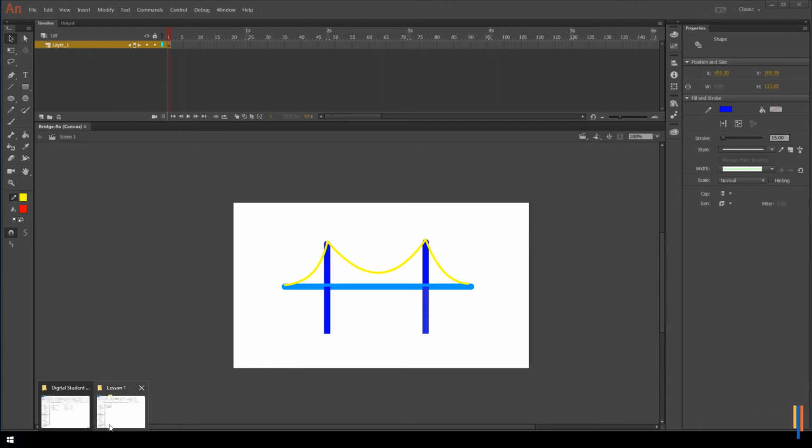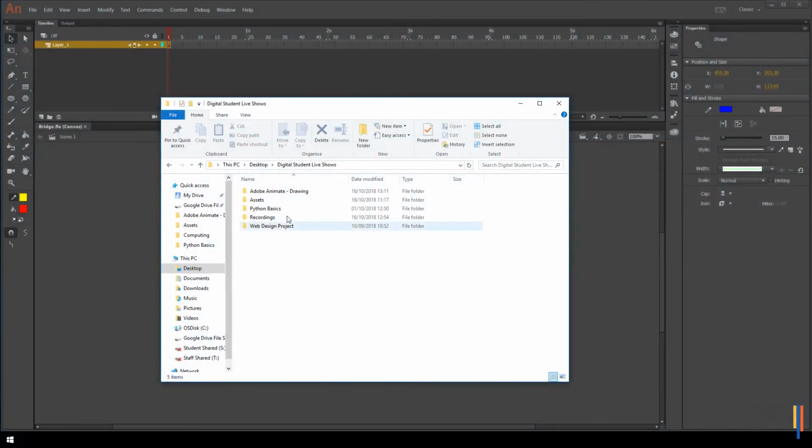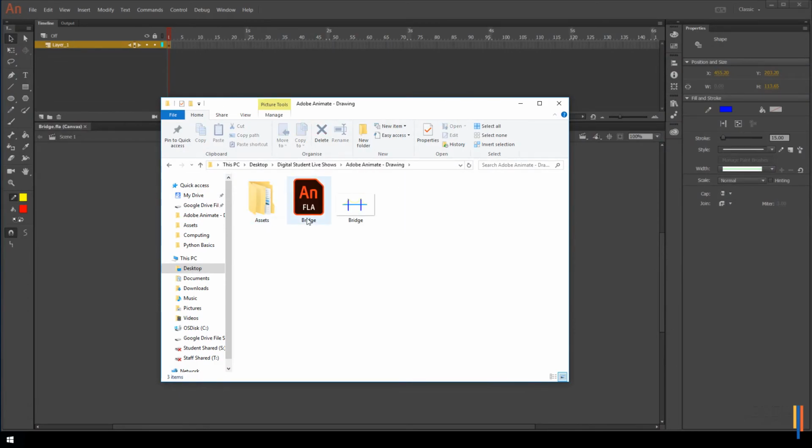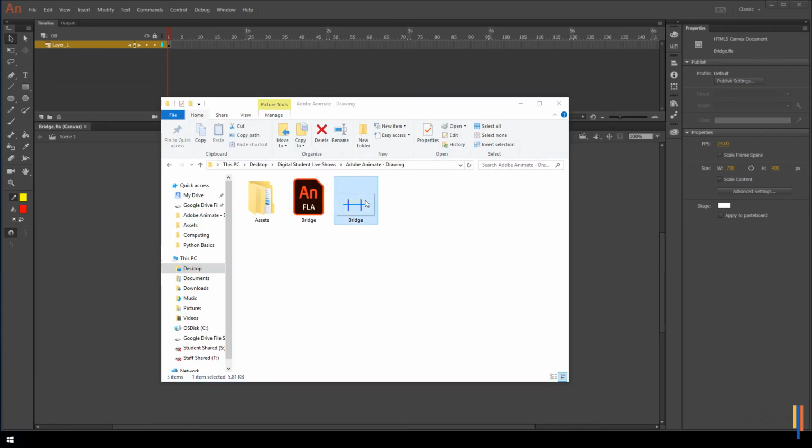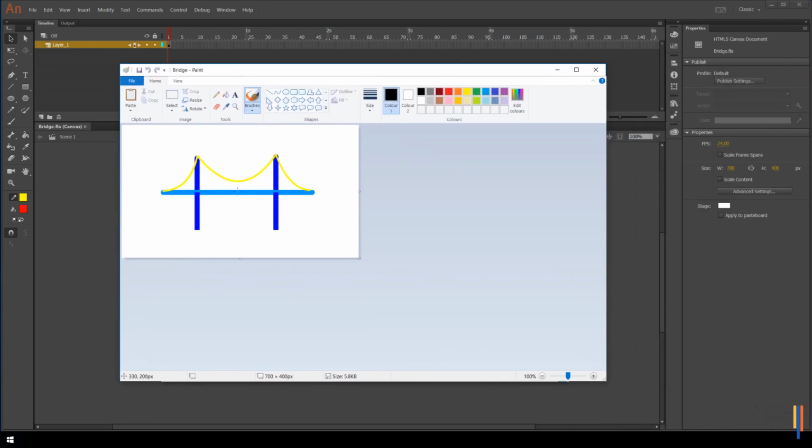Now let's go over to my folder, which is this one here, and we go over to the Adobe Animate. What you're going to notice is that you've got two bridges. You've got an Adobe Animate file, which is this FLA, and you've got this PNG, which is the actual image. If you double click on this one here, it will open up Adobe Animate, and you can continue editing and you can save it again, and it's great. If you open up this one here, it will open up the actual image. Now it's the image file that you want. Just give it 2 seconds. Here we go. It's the image file that you actually want, because this one, if you do something nice and you want to send it to your folks or whatever, this is the one they can send.